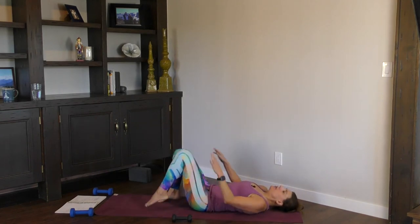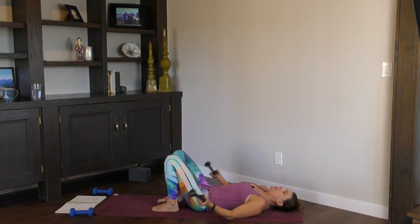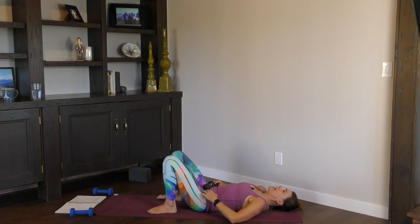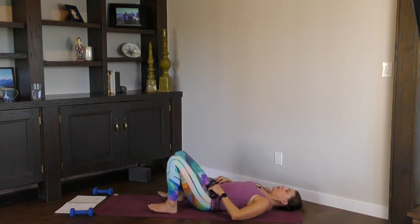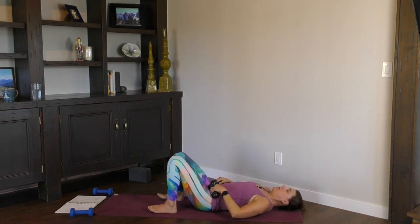So set up bridge. Feet hip width. Your fingertips should be able to touch your heels. Option here is to bring the weights to your hips. Now I really want you to keep your hips square here. All right, so you can hold the weights just so they don't fall off. Inhale. As you exhale, lift straight up. Right here, up and down. Try to keep the knees pressing closer towards each other rather than coming out, okay?